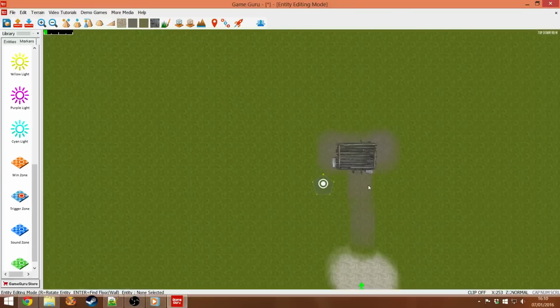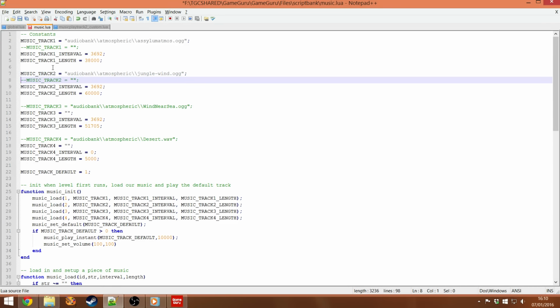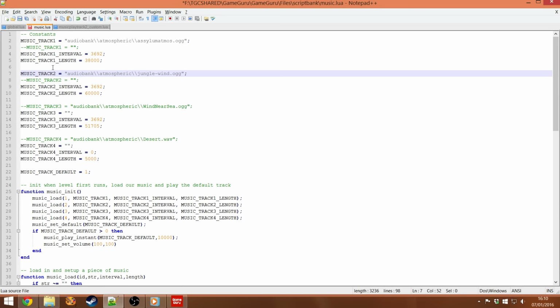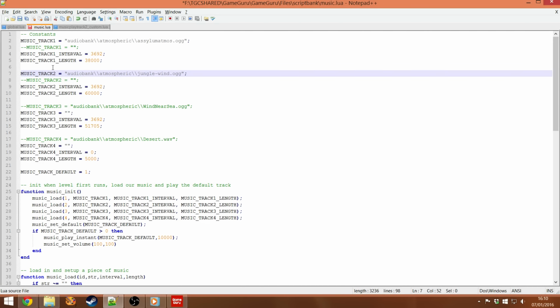Apply changes, and just for convenience we'll keep the entity handle outside so we can easily edit it. So you can see that covers the floor space of the building, so as soon as you walk inside that's going to trigger. But you'll remember we haven't actually told you what music track 2 is, so we'll comment that one in. That's a jungle wind music audio track. We could change that to something a bit more brutal, but I wanted something that could loop nicely.